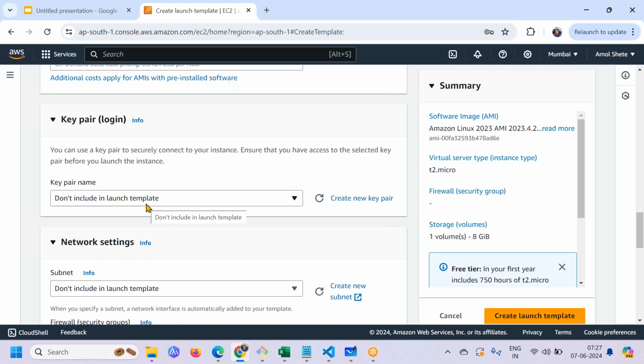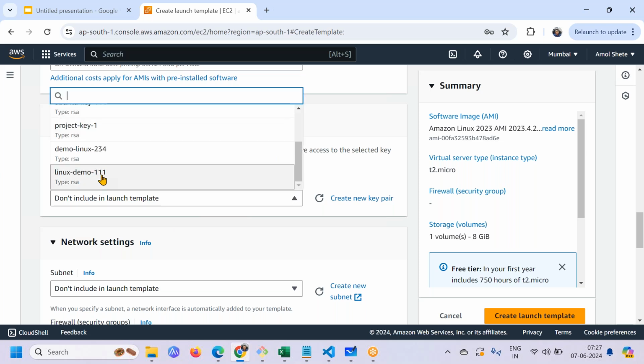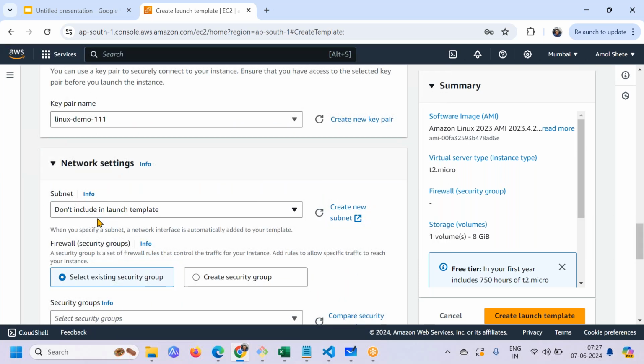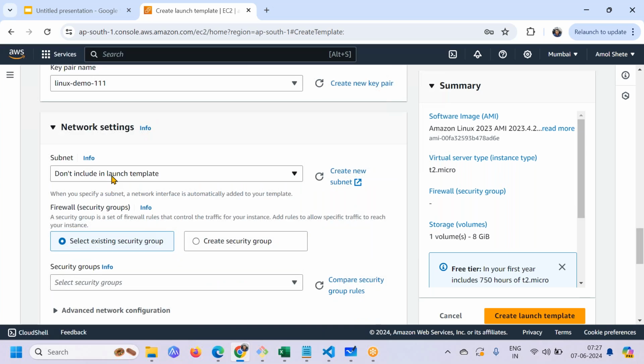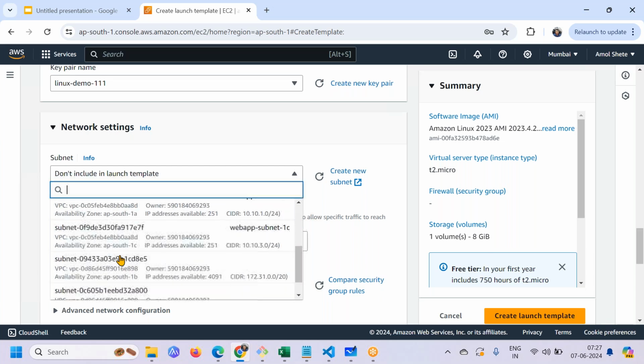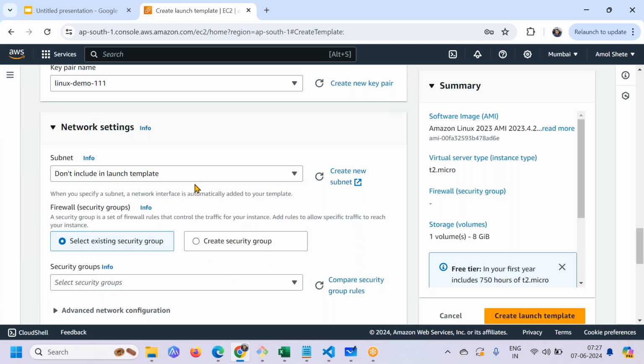But it's better to select most of the parameters here, because that's the problem we are trying to solve, right? You don't want to select things when you're launching the instance. So let's select most of the parameters here. Then the subnet: you can tell in which subnet you would like to launch the instance, so you can mention it here. Now there is only a small difference you need to keep in mind, that we also have the ASG.